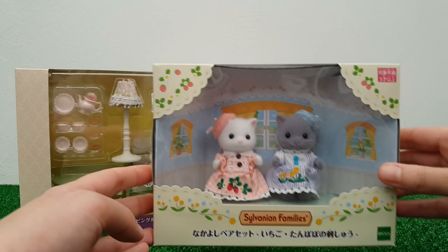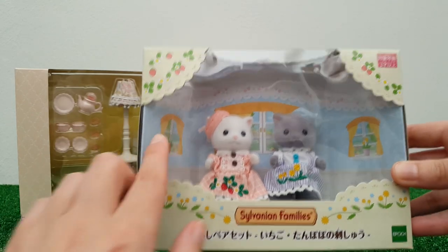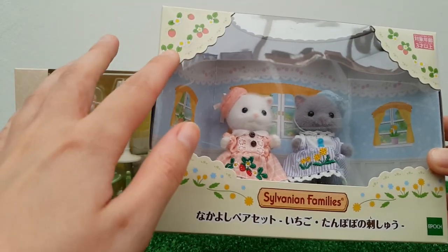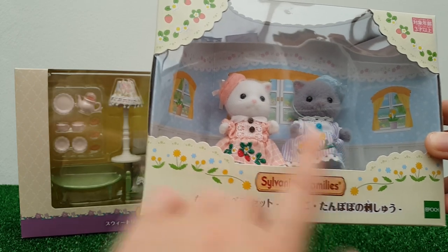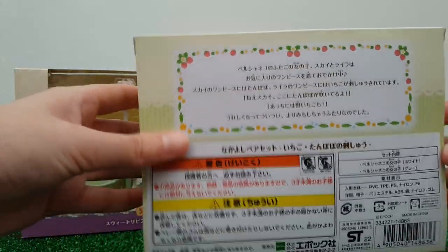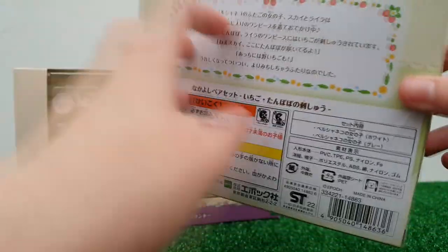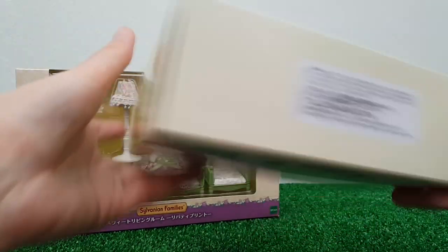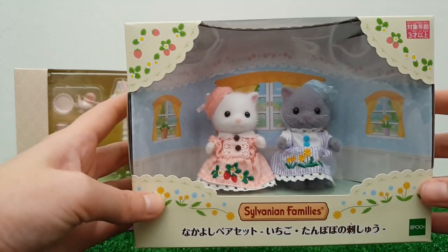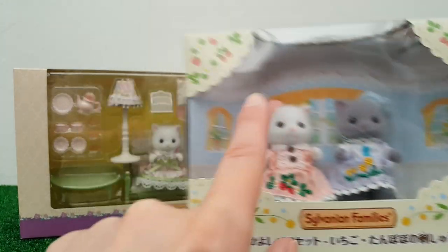For the Persian cat twin sisters set, this box is very, very cute. It's got this lovely scalloping detail, and obviously they're in a little room in the box. It's got flowers and strawberries and details matching what's embroidered on their dresses. That pattern follows all the way around. There's some information on the back, a cute floral border on the top, more scalloping, and you can even see those little plant pots on the window sills that match their dresses.